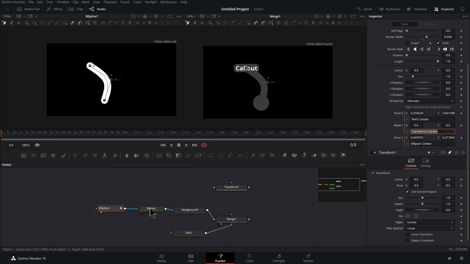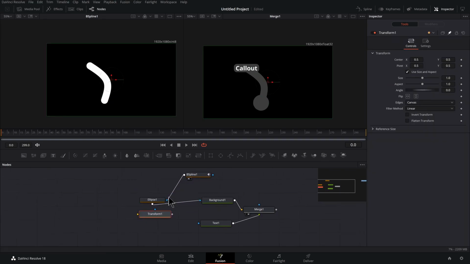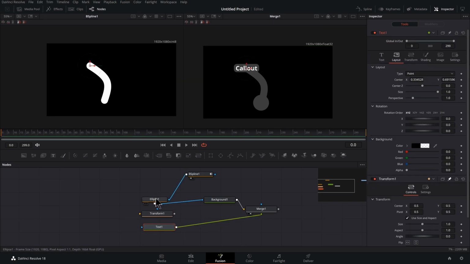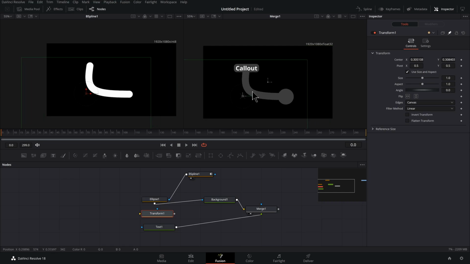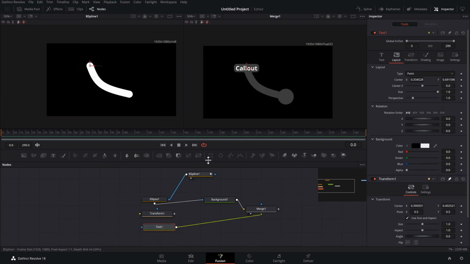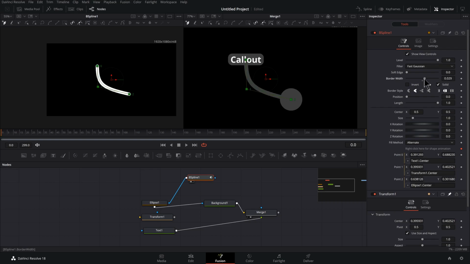Now, what you might want to do is organize this in a way that's easy for you to select things. We can go something like that. And now you know you move by moving this, you move the center by moving that, and you move the text by moving that. Now you can go in and change all these settings if you want. Go to the B-spline, adjust this size here.